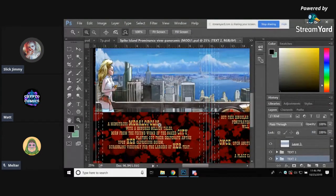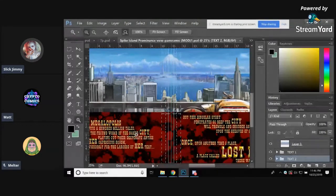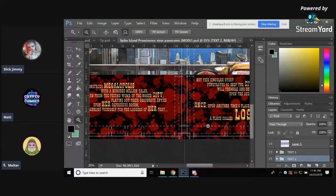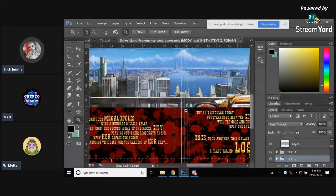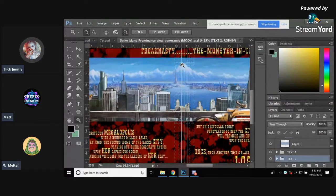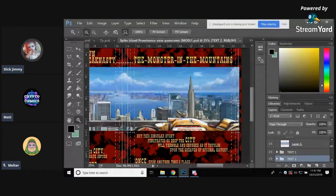Again, you can see how I popped out certain words for meaning's sake, and the flow still hasn't been completely finished on this page. That means reading flow, how you would read it so everything gets read in proper order. That takes time. If I have the flow cross the median, I'm going to need space there somewhere, because there's going to be the crease of the book in this area, since this is a double page spread. It takes a bit of finagling, and it makes the meticulous nature of this part of the process a little bit maddening at times.